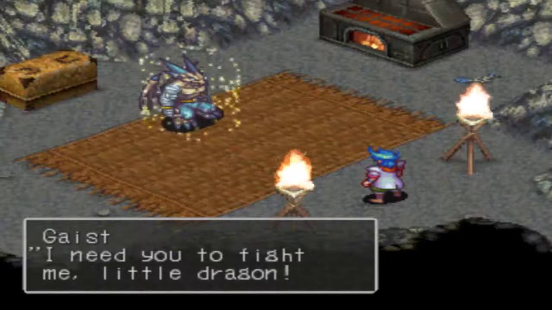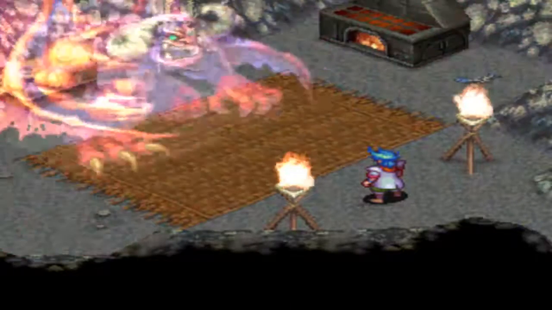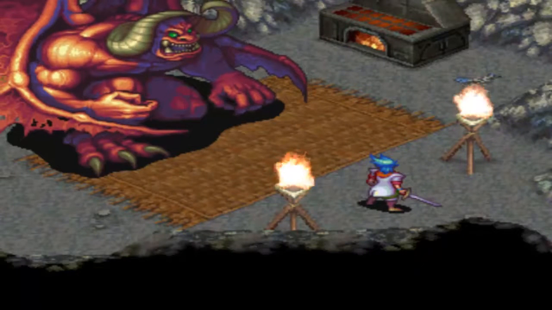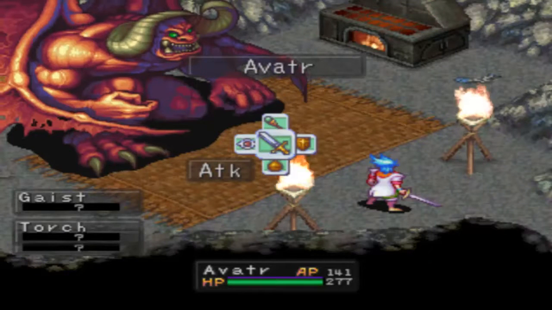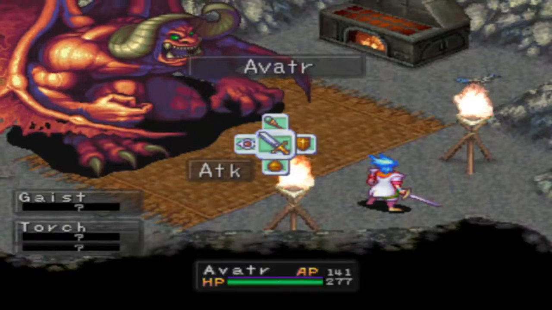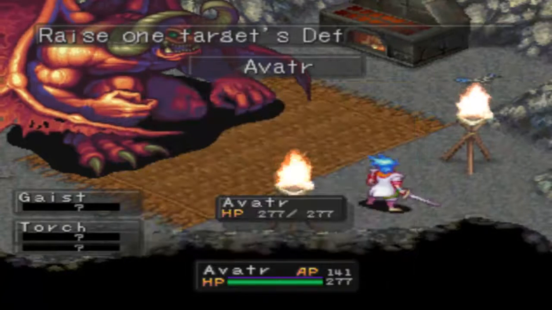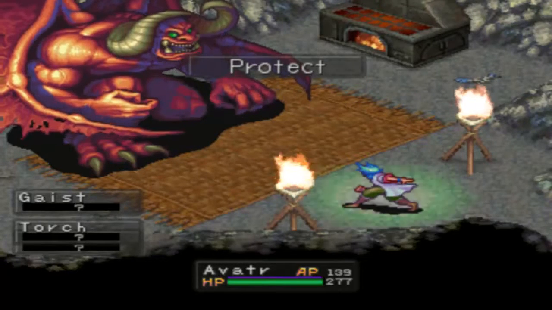I need you to fight me, little dragon. Whoa. Indeed, he's a bigger, scarier version of Gar. Huh. So we can attack the torches, eh? Alright, one-on-one showdown with Jekt here.